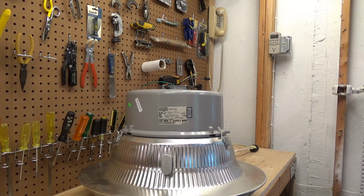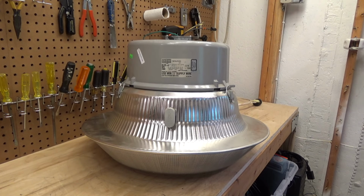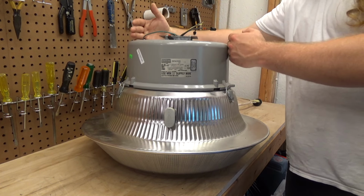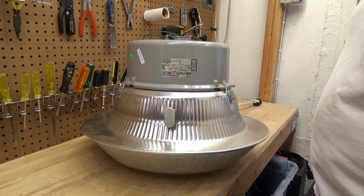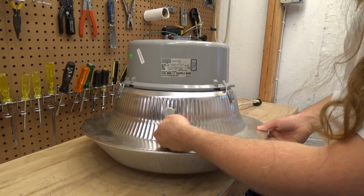This is kind of what I wanted for the garage, because this is a little bit more of a low bay fixture than what I have in there. This is a little easier on the eyes. Problem with this is it wouldn't fit in the garage because the ceiling is not, the beams aren't that wide apart, so there's just no way it would fit. I don't know what that is.